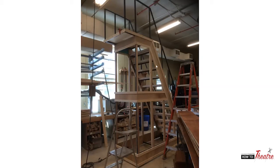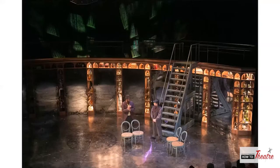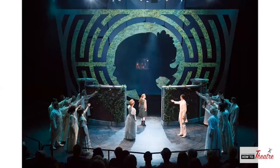So now that the frame was done, we came back with some wood, and we took some self-tapping screws for this one and screwed them into the steel to help give this some detail. And then here it is painted, first coat, base paint. And then this was it in the show. So this fit up on top of the platform, and it would go around to various spots on stage for entrances and exits. This was Secret Garden.